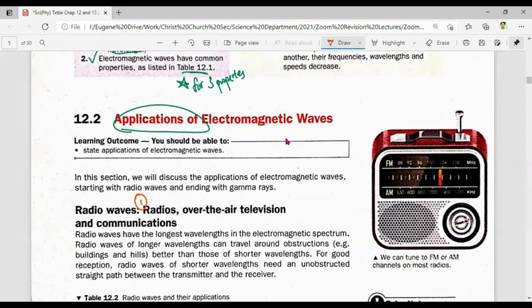So obviously radio uses radio waves, that's why they call it radio. The other one is called over-the-air television. So this is the one where the old TVs use the antenna. Okay, yeah, so that's the over-the-air television. And communications, so your walkie-talkie and stuff. Okay, so communications. Now generally 1 and 2 are the ones you should try to remember. Okay, I put 1, 2, 3 because that's the order that I normally state when it comes to the applications if they ask for it.